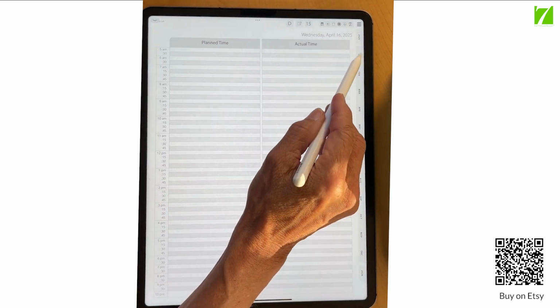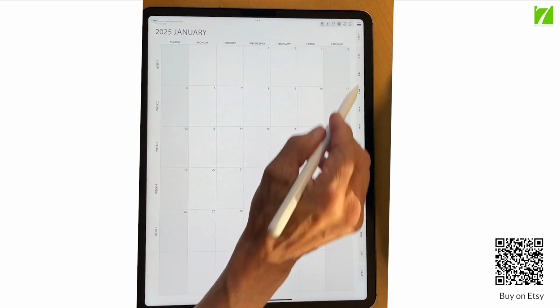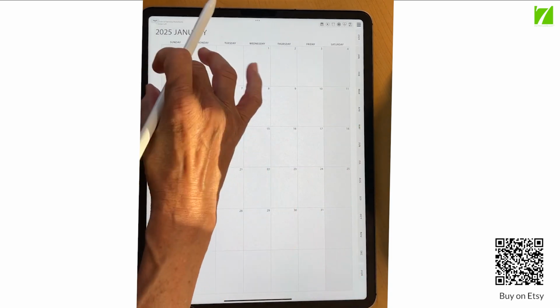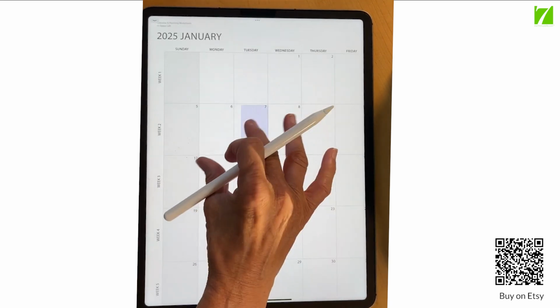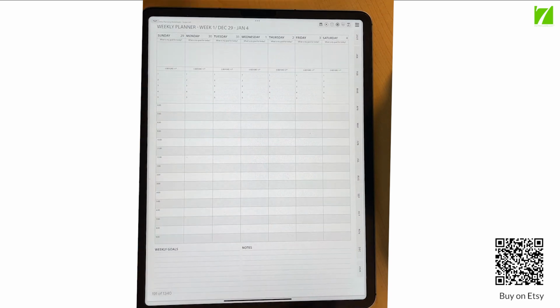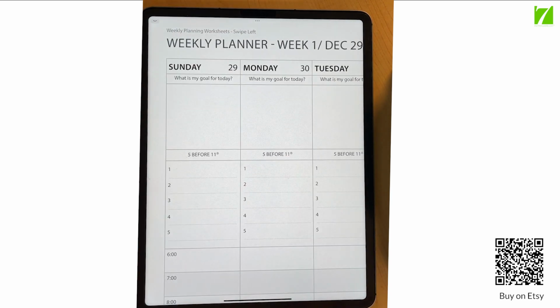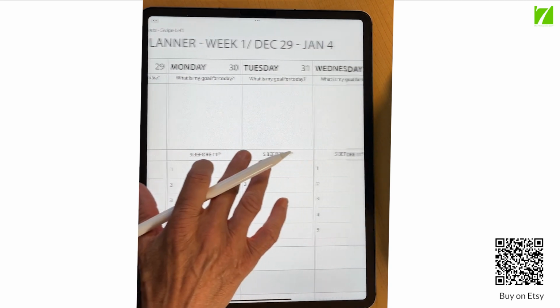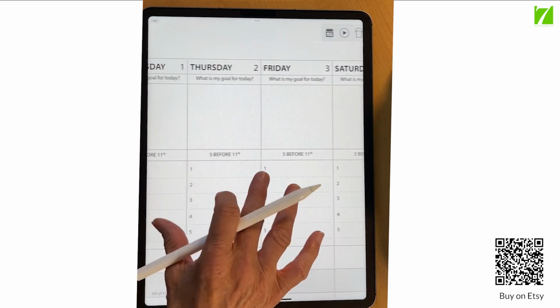So if you want to go and plan your days by a month, again, you just click on the tabs. But what happens if you want to plan by the week? If you prefer to plan by the week, you would simply come to the left sidebar, click week 1, and now you are in our weekly mode. The weekly mode allows you to plan Sunday, Monday, Tuesday, Wednesday, Thursday, Friday, Saturday.